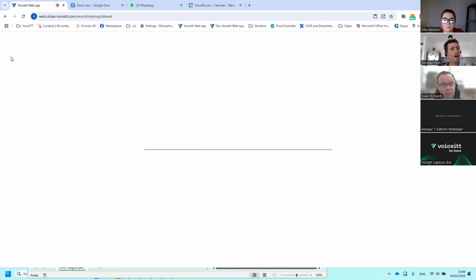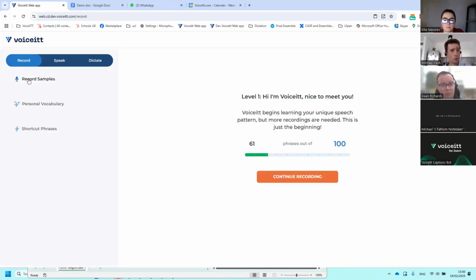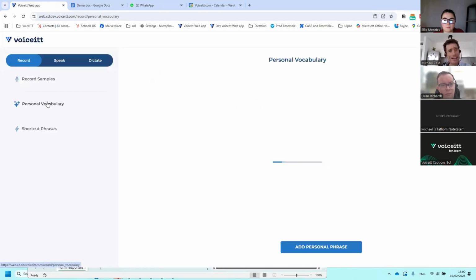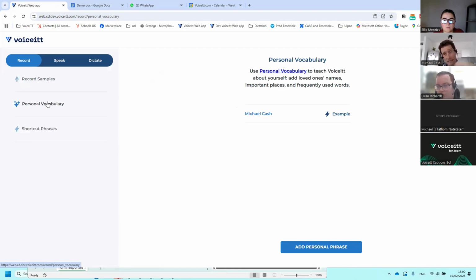Now, as part of the recording, you can add your own vocabulary if you've got certain names or addresses or surnames that may not be common. You can add them to your personal vocab, and then you got shortcut phrases.